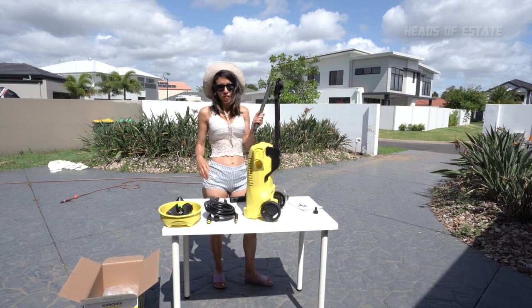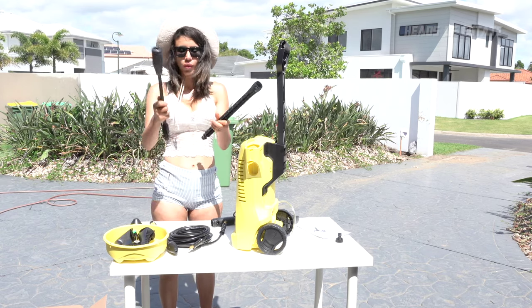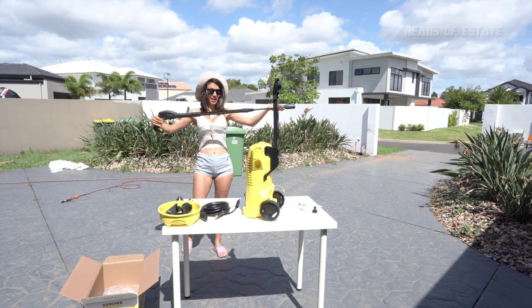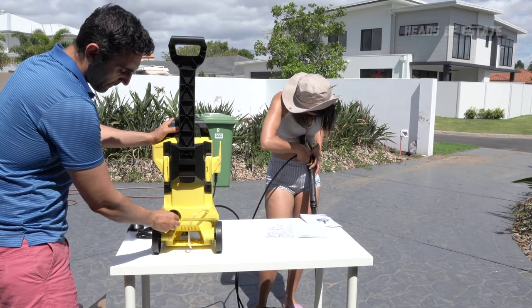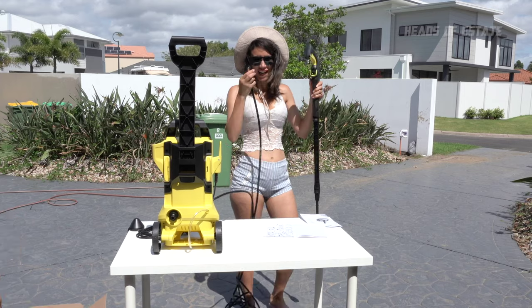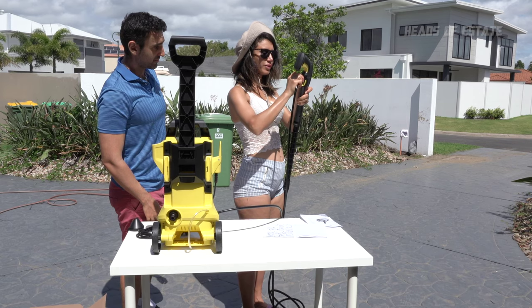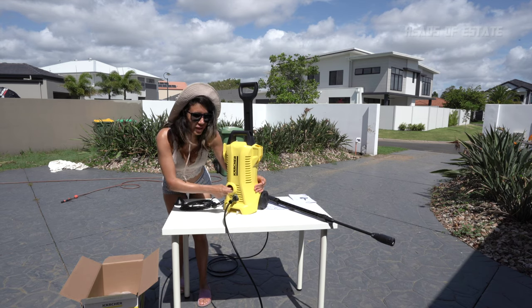It's now time to affix the wands. You've got two different nozzles — one is a direct stream and the other is like an exciting stream. I'm going to go for the exciting stream and slip it on like so. That is pretty long. That is impressive. You put on this yellow little slidey thing like so — it doesn't come out all the way, but you can slide it back and it opens up the hole, and that's where you stick in your hose. Then you slide it back on and you are locked into place.